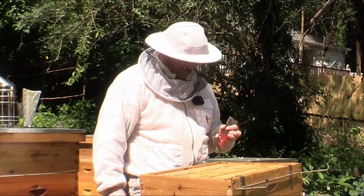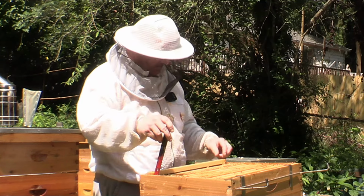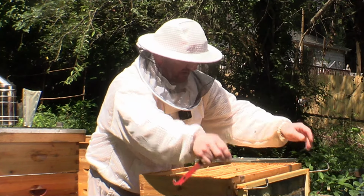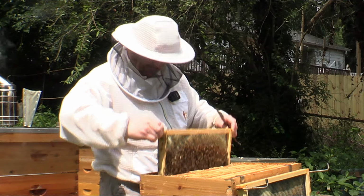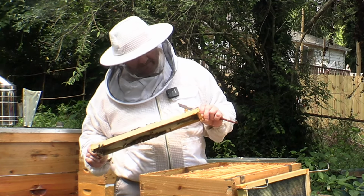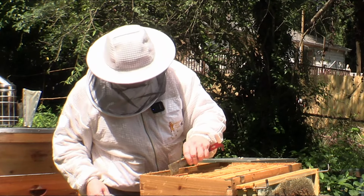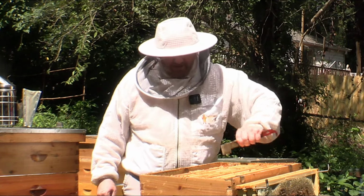Thick honey. There's nothing on this one, but this is the sort of frame that I want to swap out for one of them plastic ones and see how well they take to it. Lots of honey, and that's nectar, so we are back in a nectar flow. Ladies, very busy, I see. This looks a lot like extremely thick honey.